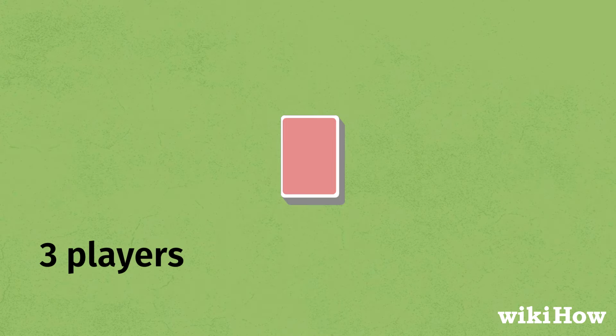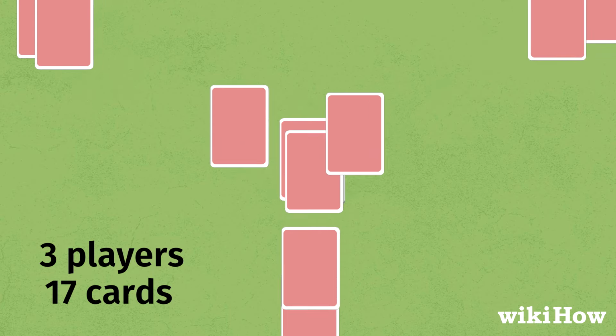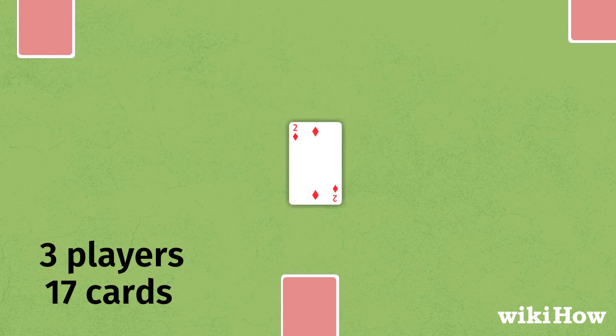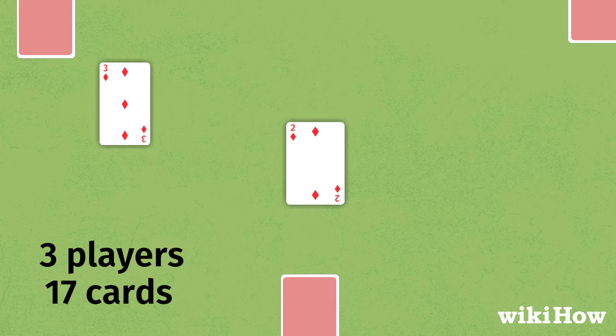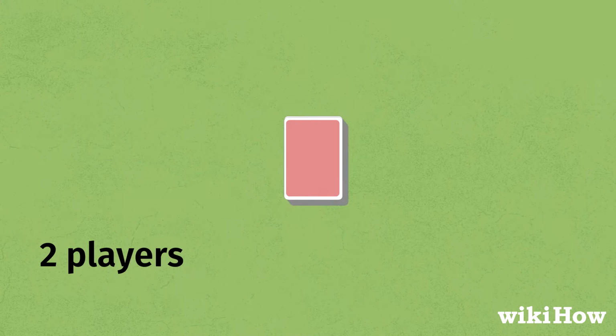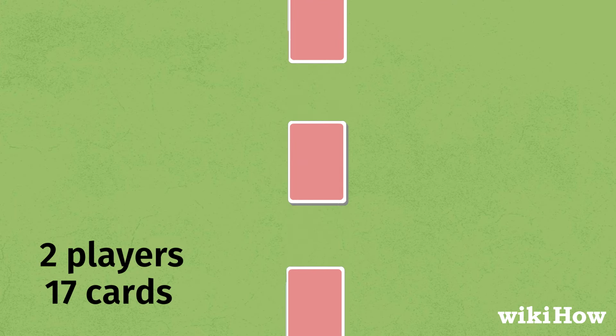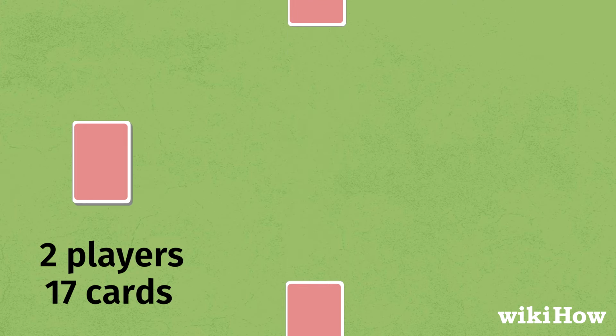For a 3-player game, deal 17 cards to each player instead, and place the last card face up in the middle of the playing area. Whoever has the 3 of diamonds takes the face-up card and places it in their hand. For a 2-player game, deal 17 cards to each player and place the remaining cards aside.